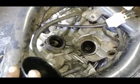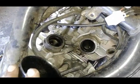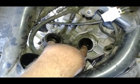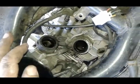I want to point out something important to you. When you're working on your carburetor, put a rag or something in your intake manifolds over here. You don't want anything falling into the engine. It'll be a big headache.